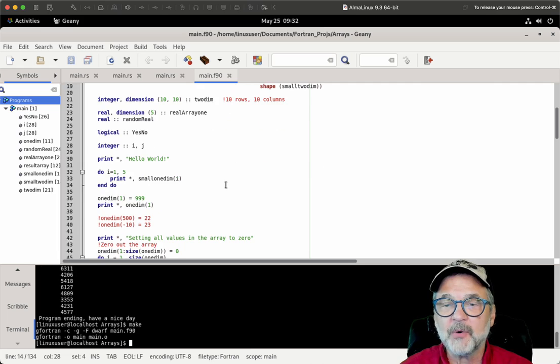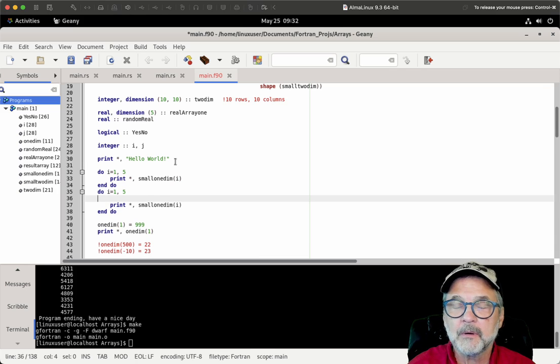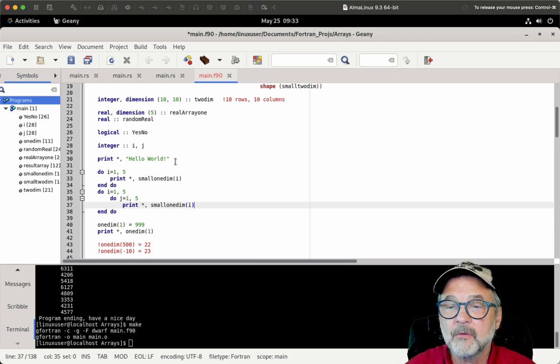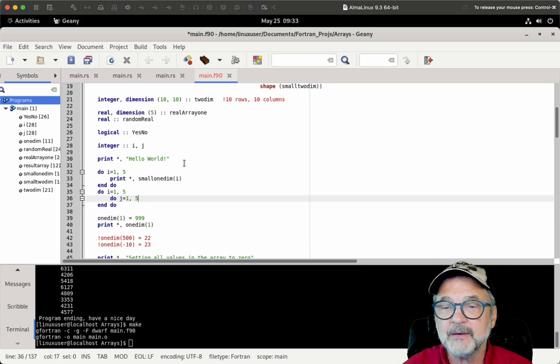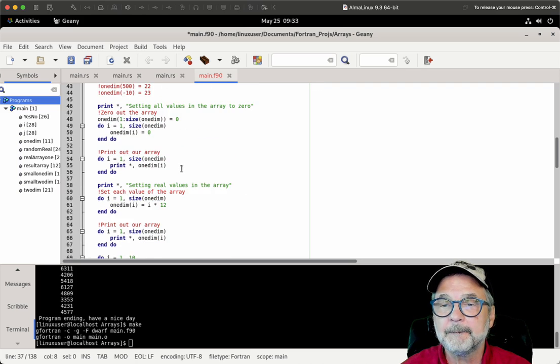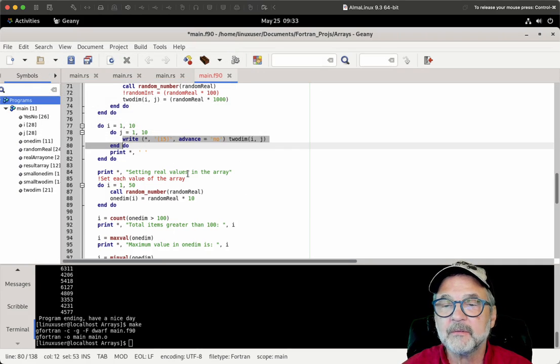Okay, now let's go ahead and print it. So I'm going to print, j equals 1, 5. And we're going to use the write. Oops. So let's go find that write that we did. There it is.